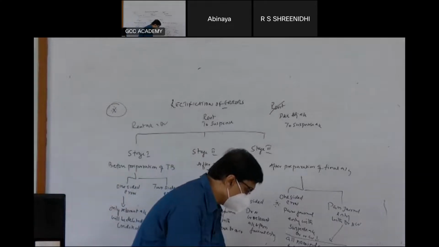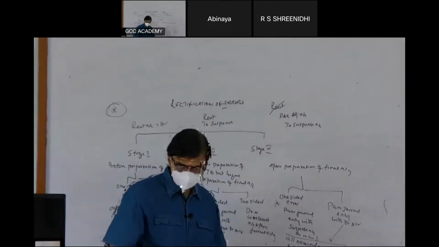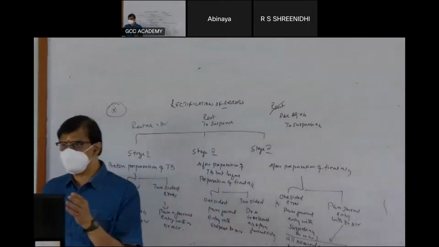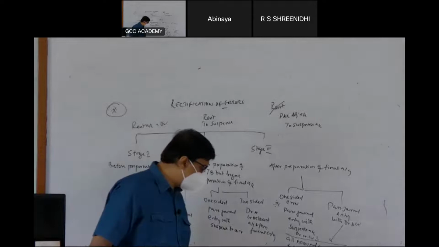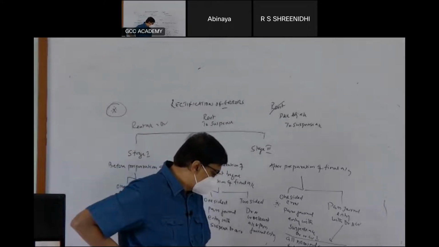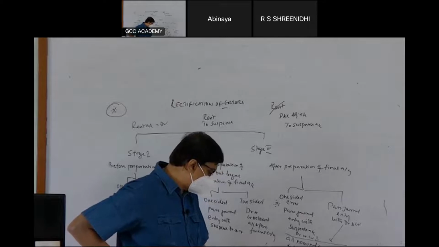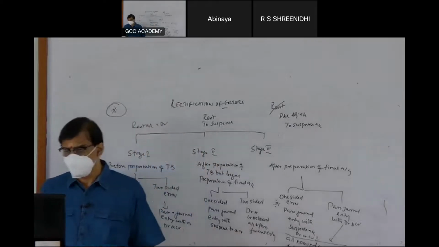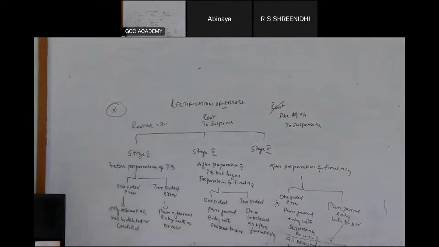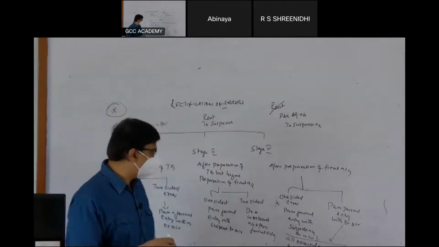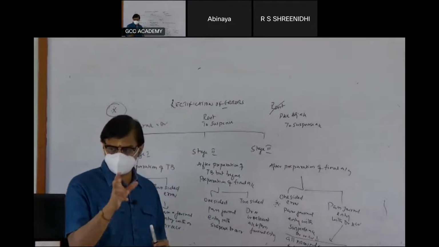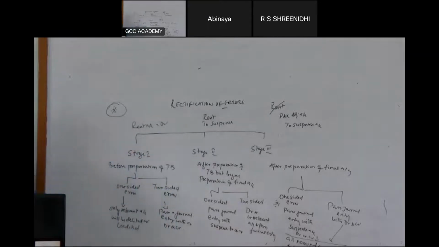I am going to give you some sample entries, and in each stage, how you should rectify that. We'll discuss that. So make a note of the entry. Purchase day book was overcast by 500. First of all, identify whether it's a one-sided error or two-sided error. Then the first stage entry, second stage entry, third stage entry.